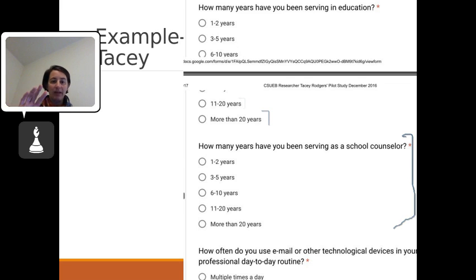So you can use these as a way to say, okay, if they're very experienced versus if they're not very experienced, how do they respond in terms of technology? This here, how often do you use email, is probably related to one of your constructs, right? Because this is kind of an outcome. It's not a demographic variable. It's, hey, okay, what is your proclivity for using technology? So that might be something to consider putting in one of the constructs.